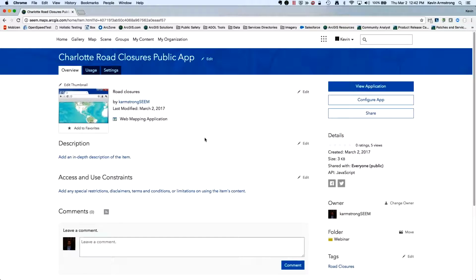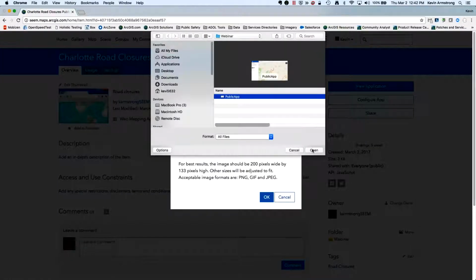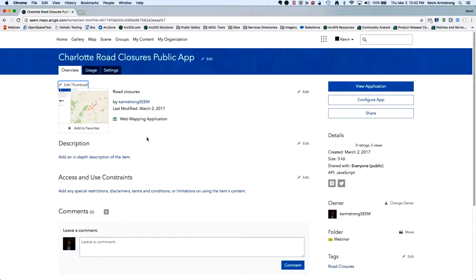And Jeff mentioned earlier that when you share this application, whether it's via social media, Twitter, Facebook, etc., you want to have some nice details written about the app. And one of those is the thumbnail. So we don't want to use the default thumbnail. This gives us an option to choose our own thumbnail. So I've basically just taken a screenshot of this app, reduced the size of it, and uploaded the thumbnail. So I have that here. So now when I publish this app, this thumbnail is what users will see in the social media page.